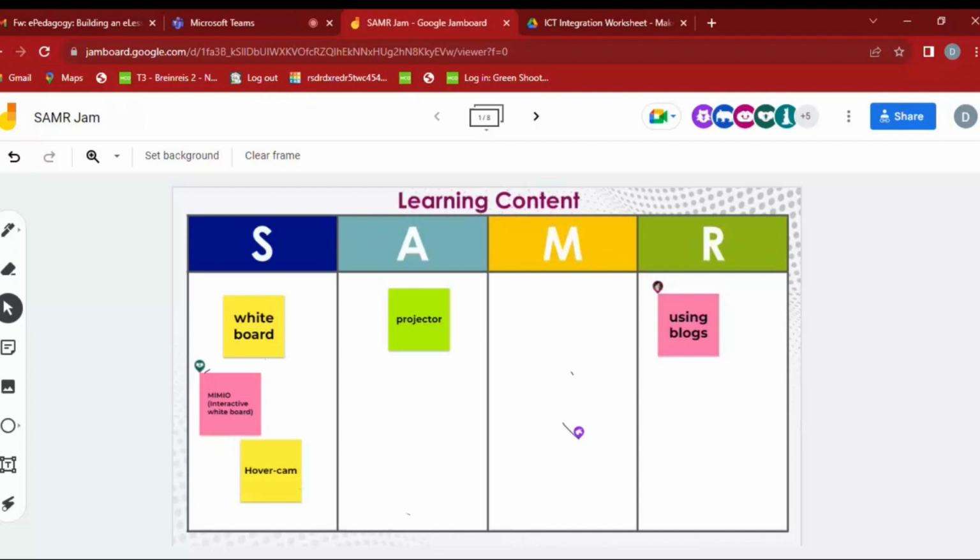I remember when I was teaching grade 6, I had my learners create a poetry booklet, but their poetry booklet was on Google Slides. They had to take the poem. I gave them a template. They were supposed to do a voice recording of the poem and put it in there. They were supposed to record themselves physically reading the poem and embed that within the slide.